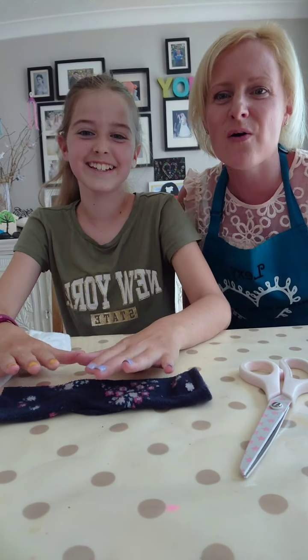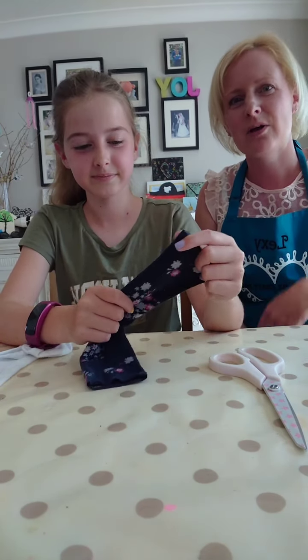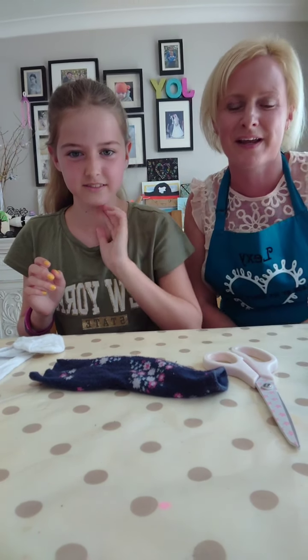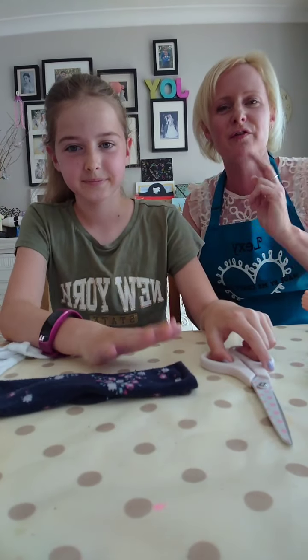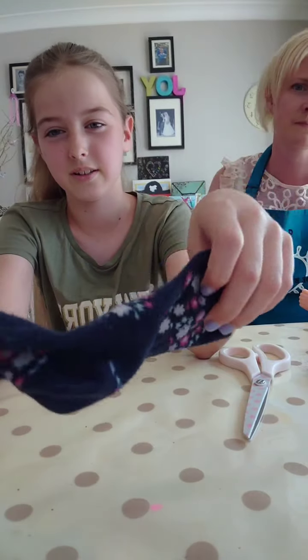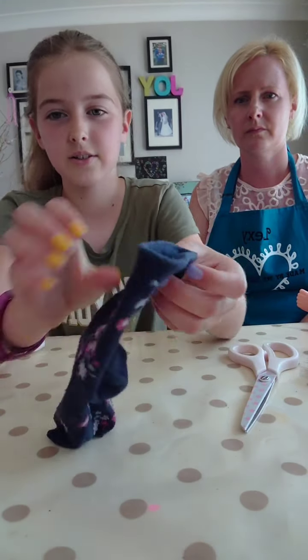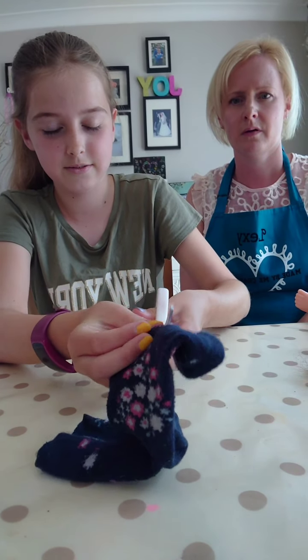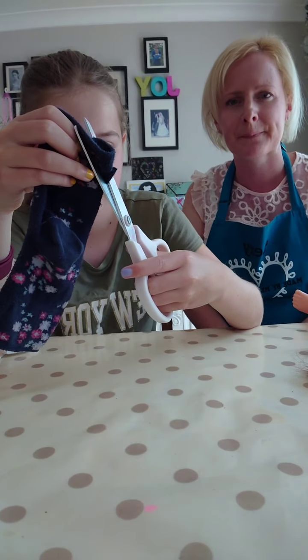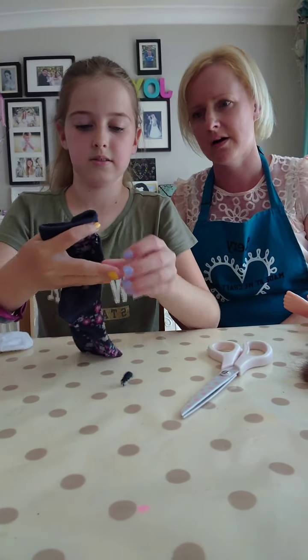Rania says she likes your nail varnish colours - she's got different coloured toes as well, which are rather fabulous. Isabel's watching too - hi Isabel, hi Karen! So cut the toe off your sock, then find the top side - or you can use the side where you cut the toe, it really doesn't matter. The top looks better because you've got the collar bit. Then you want to cut a little triangle from the ankle bit of your sock - two triangles, one either side - so that's an arm hole.